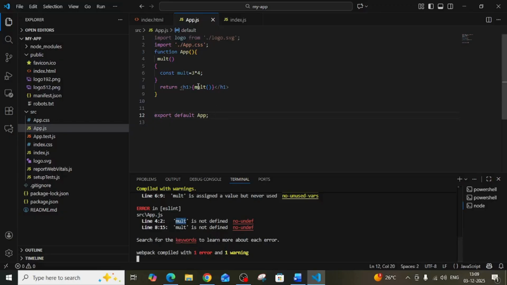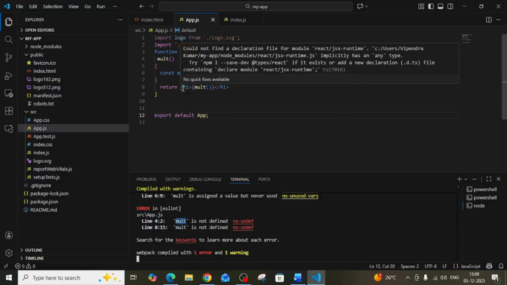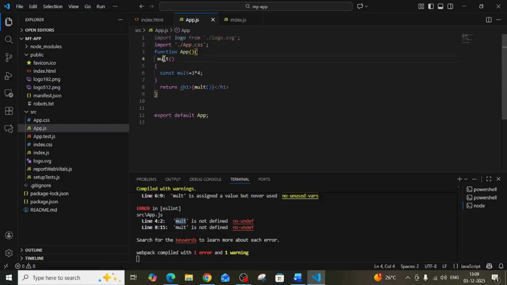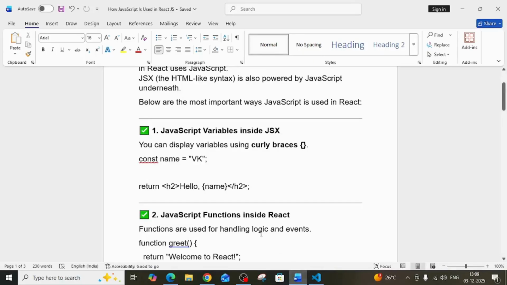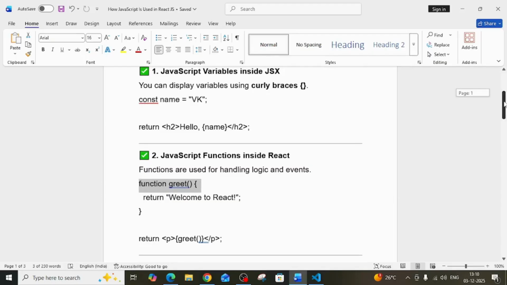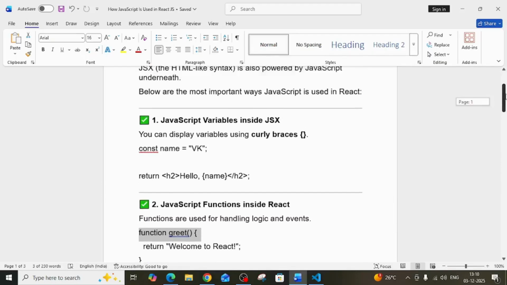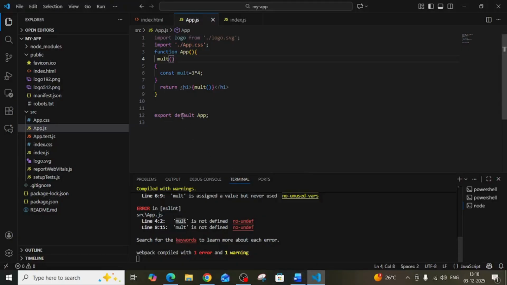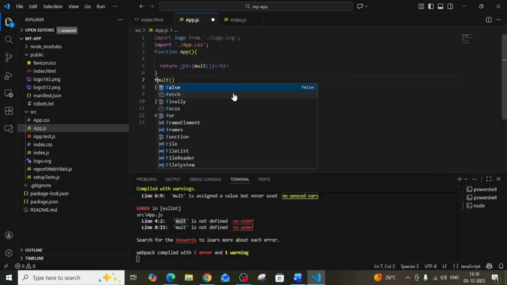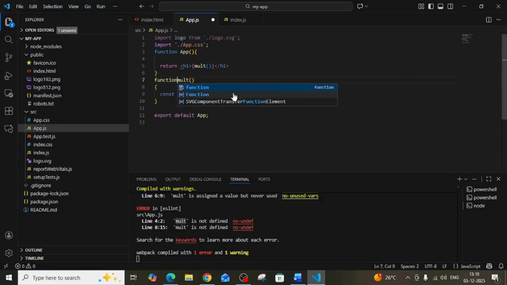In this function it says this is also not defined here. Just move on. This is the function. I think we have written something wrong.